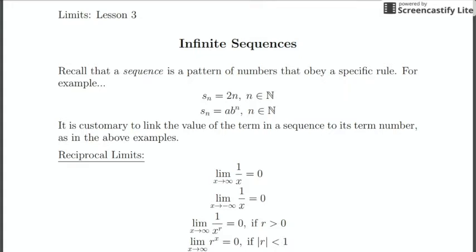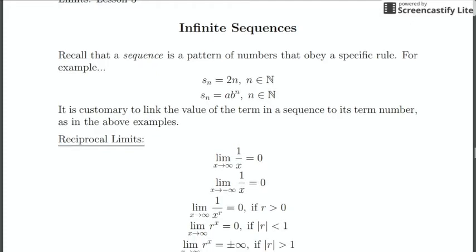All we want to do is take a quick look at what happens to some of these sequences as we let the n value go off to infinity. And hence, we talk about infinite sequences. This becomes really important in understanding calculus, or at least it can. Unfortunately, in this particular course, we're not going to go in this direction, but it is possible to link all of the ideas that you're about to look at in calculus to this idea of an infinite sequence. In fact, I would love to spend a lot more time on this, but it's probably an idea that I'll have to swing back to, to show you what's going on.